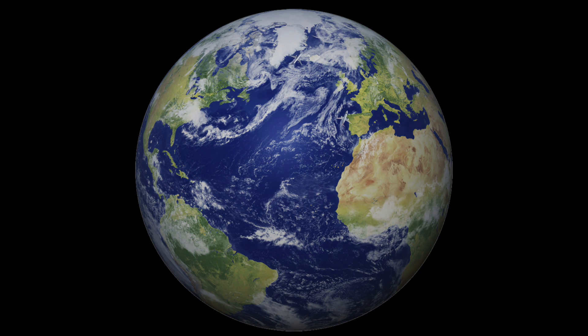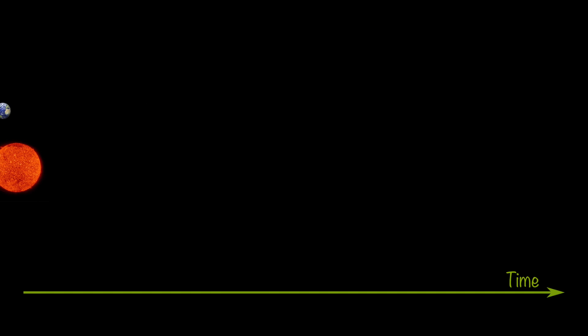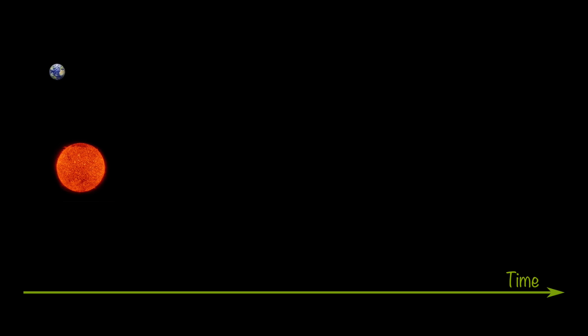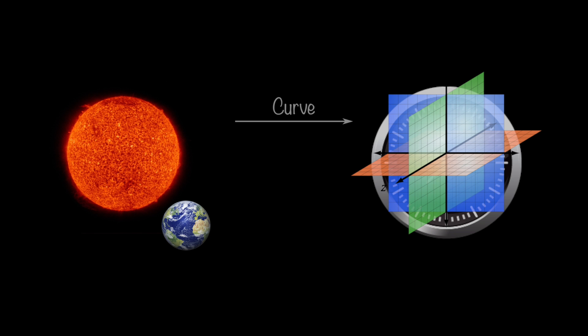Similarly, the same sort of thing happens for the Earth around the Sun. The huge mass of the Sun will be curving space-time positively, so that, compared to the straight space-time trajectory of the Sun, the straight space-time trajectory of the Earth will seem to curve inwards. And that's why the Earth remains close to the Sun, just like, on a spherical geometry, the positive curvature of the surface curves the trajectory of the two airplanes, so that they tend to remain close to one another. So to recapitulate, the Earth turns around the Sun because the Sun curves space-time positively around it, and the straight lines in a positive curve space-time tend to curve towards one another. Matter tells space-time how to curve, and space-time tells matter how to move.